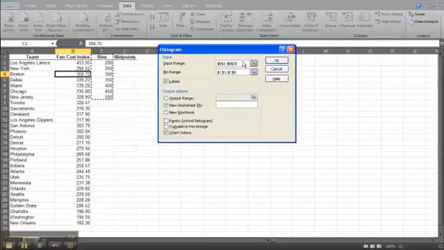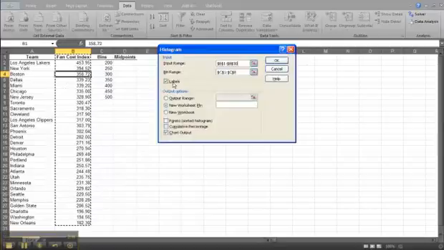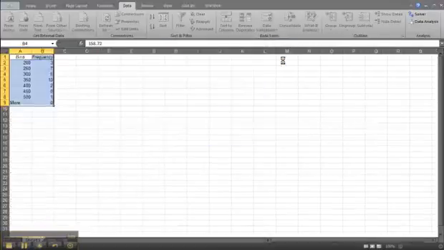One thing I do want to do: if I've selected the entire column, including the labels, I want to make sure I check the box so it knows that those first values are labels. Now I have the option to display a chart output, and that's what I'll do here. Then we just hit OK.